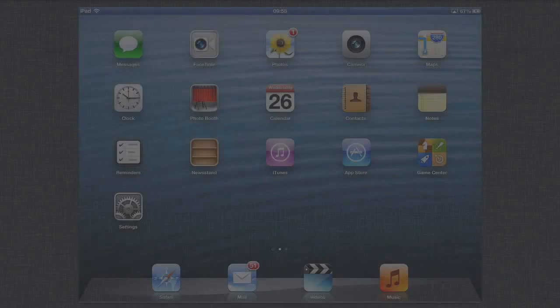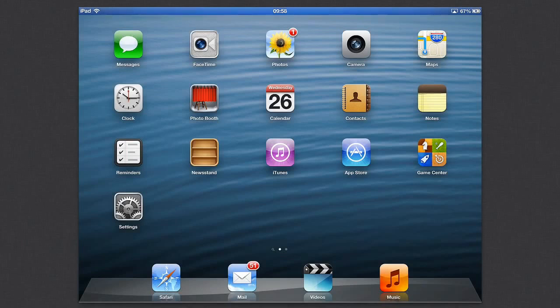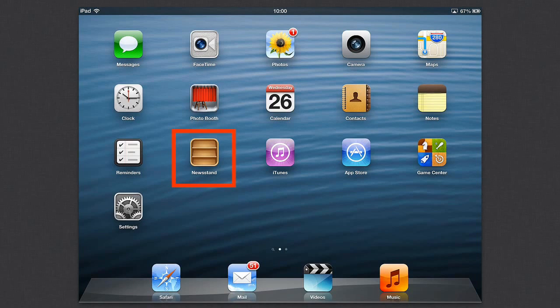Now, I appreciate this is actually the Mac show and I'm showing you an iOS app, but the magazine itself does include both Mac and iOS tutorials. So if you're a Mac user, you probably will be subscribed to the magazine, and I thought this still would be interesting to you. So what is Newsstand? Well, Newsstand is a container for a particular type of iOS application, a Newsstand application. And Newsstand applications are closely modeled on physical magazines.